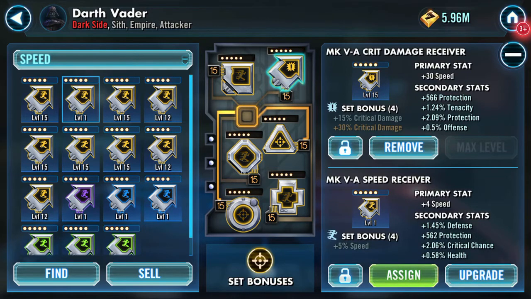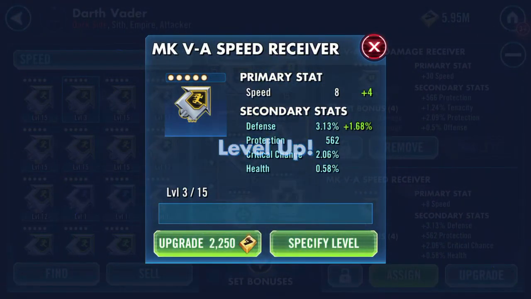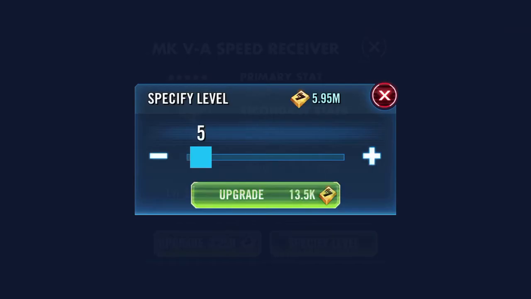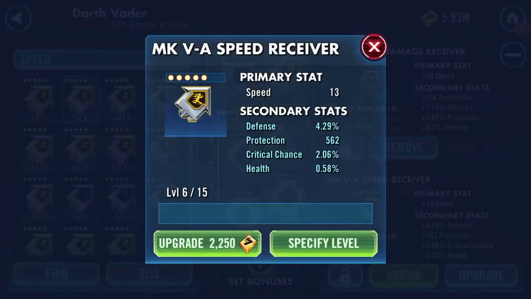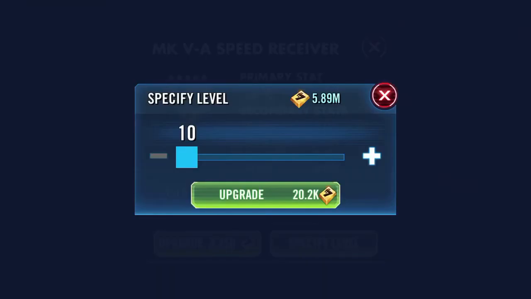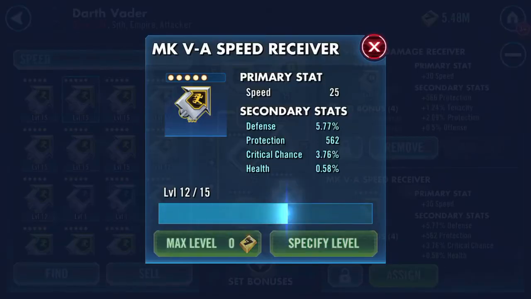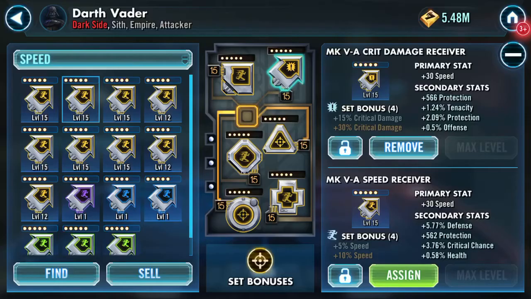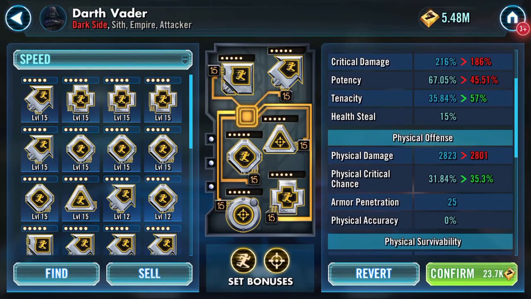Oh, let's level this up. This is a gold one, so defense increases. Defense increases, and crit chance. Pushes them up to 219, drops a lot of stats.